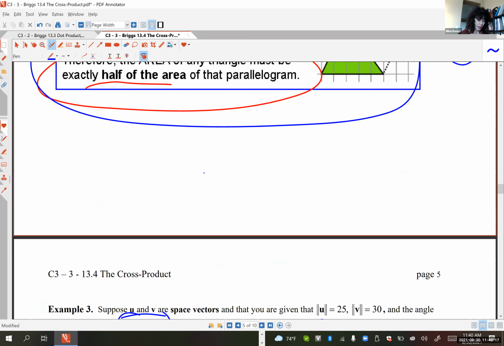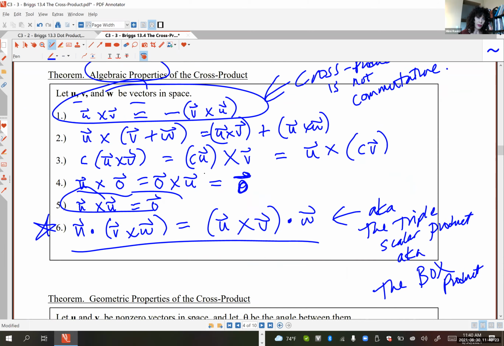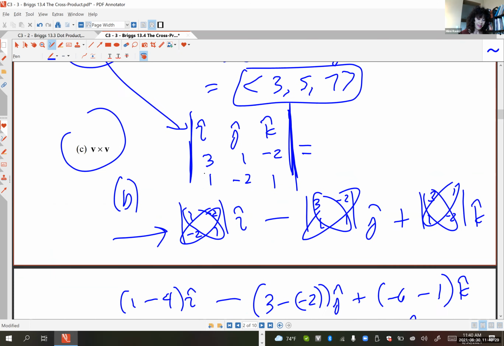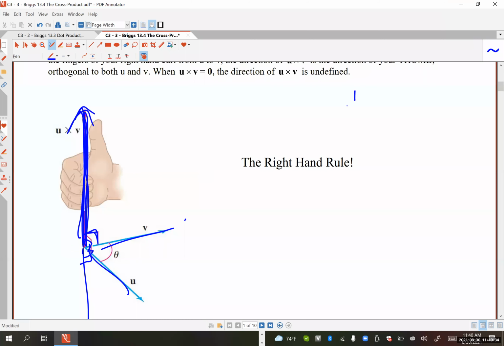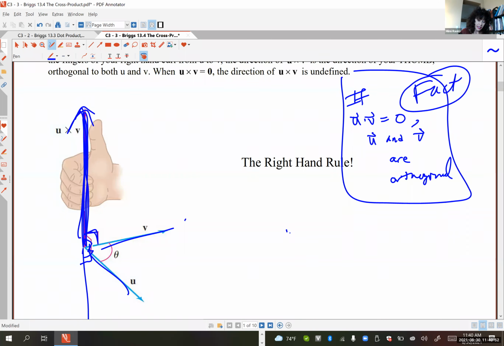Okay, that's one way. Let's look at a picture. When you take the dot product of 2 vectors and you get 0, what does it mean about the relationship of those 2 vectors? You guys remember that? If U dot V equals 0, what's true about U and V? Yeah, U and V are orthogonal, which is a fancy word for perpendicular. So you need this fact. But they're asking about the dot product of U with U cross V. Is that equal to 0?